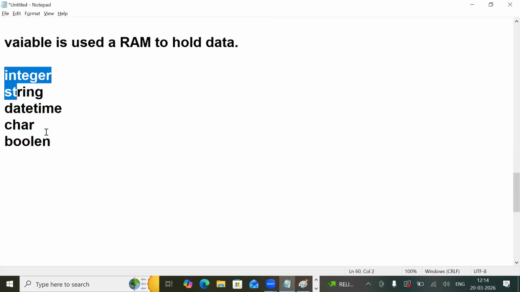These are all called data types. And then you are going to use a variable. So this variable is trying to hold only integer data in the RAM. Let me give you an example.